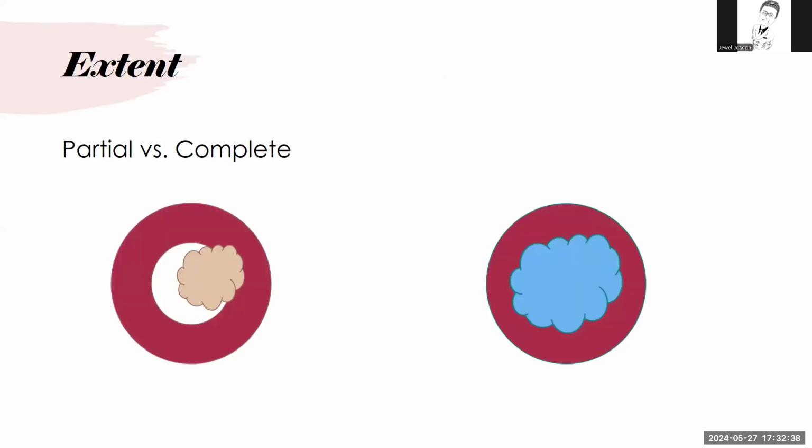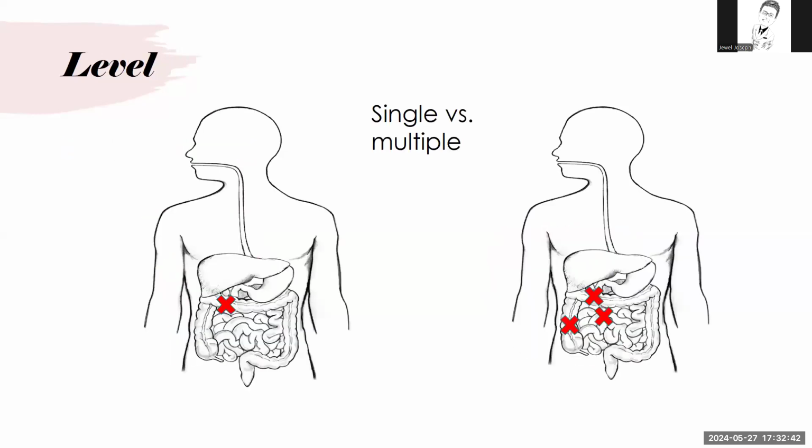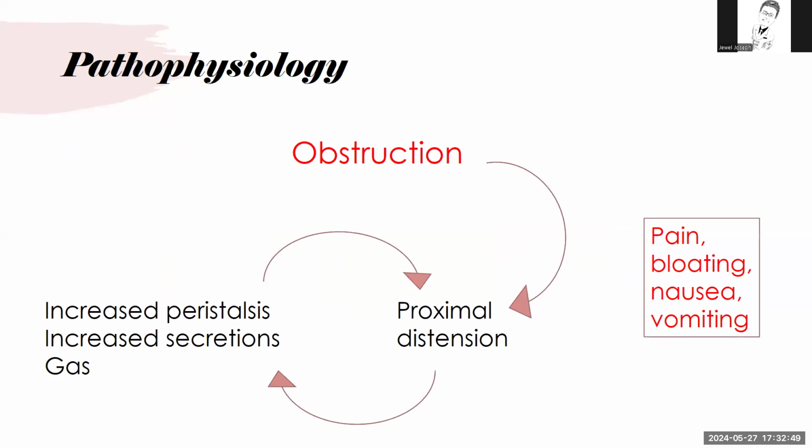So it can be partial or complete obstruction. Next slide. It can be a single level obstruction or a multiple level obstruction. Next slide, please. So we'll go to the pathophysiology of obstruction. What usually happens is, the body's way of dealing with an obstruction is something like how we deal with an obstructed sink. When our wash basin or sink gets obstructed, what will we do? We'll try to poke it with some stick or something and then flush it with water, right? So this is something similar.